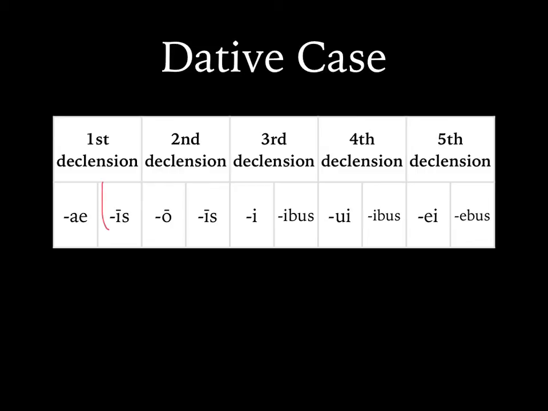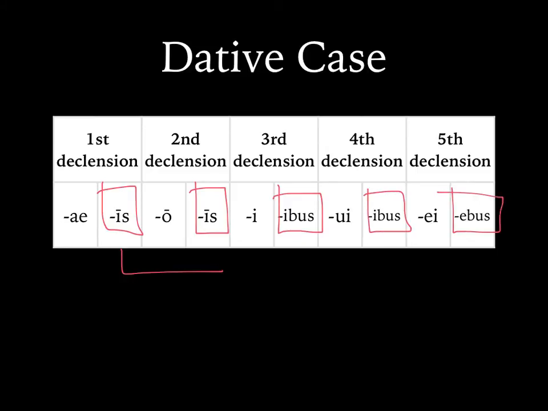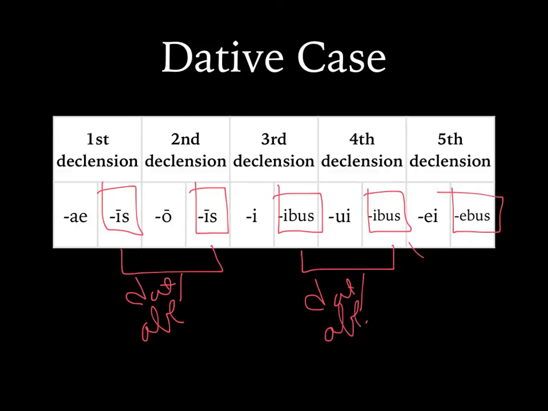Remember that in the plural, all dative and ablative endings are exactly the same in each declension. So in the first and second declension, both the dative and ablative plural endings are that long is. Same thing, third and fourth, both the dative and the ablative are ibus, and in the fifth it's abus. So the big challenge is then differentiating between, is this ablative or dative? In previous years, because the ablative usually follows a preposition, you could use that as a process of elimination. As we learn more and more ablative case uses that do not have prepositions, though, you will not be able to rely on that.